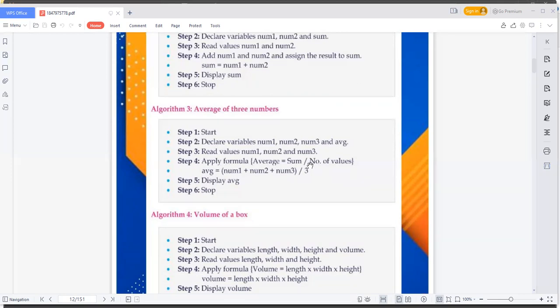Average is equal to sum divided by number of values. We have 3 values, num1, num2 and num3, so it would be divided by 3. Average equals num1 plus num2 plus num3 divided by 3, and display average. Is it clear? Any confusion? Any question, students? Hurry up.